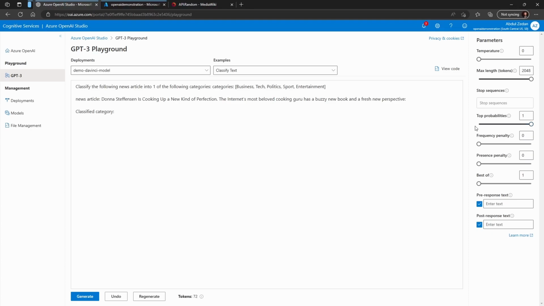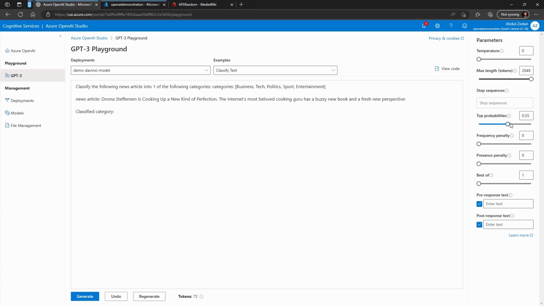So what this means in essence is, let's just say this is set to 0.5. What it means is when the model is being run, the model will only consider the top 50% of the most probable words when selecting the next word. So this will lead to a little bit more predictable responses.